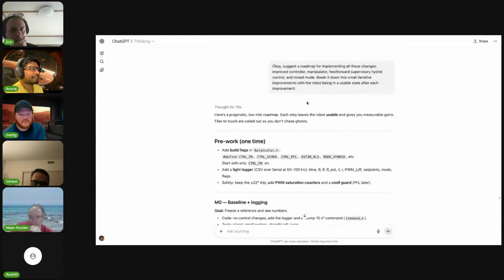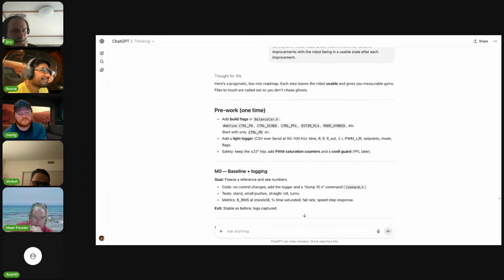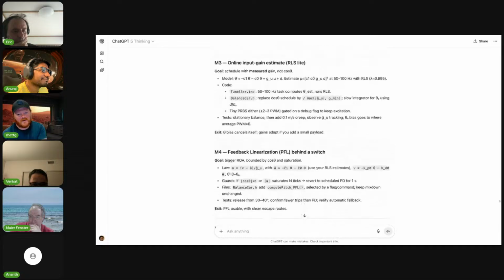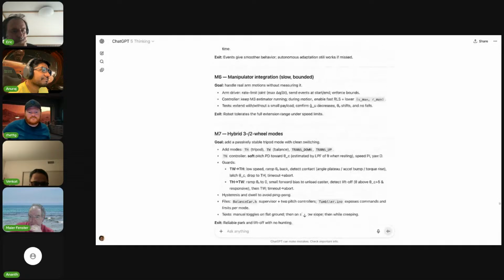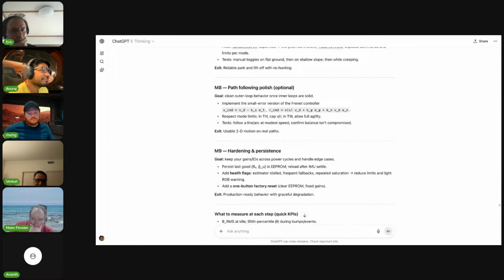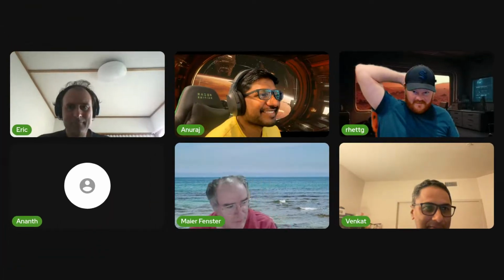And then finally, I asked it to suggest a roadmap for implementing all this stuff with the Elegoo code. And it came up with something. So we need to dig in and see how feasible all this is. But again, eyeballing it, it does not look like hallucinations or weird. I didn't ask it to just give me the zip file so we load it up. I think we'll get seriously close to just vibe coding this whole roadmap in like 6 months. Right now, I don't think it can vibe code this. But let me see.